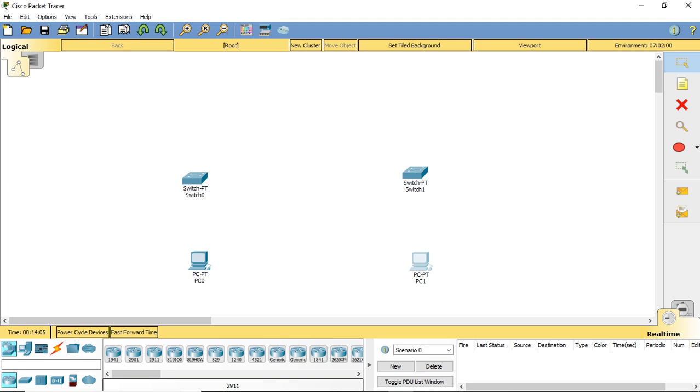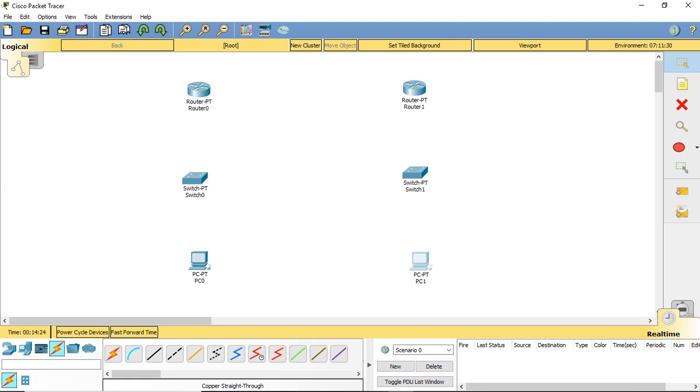Now to connect the networks, we would need routers, two generic routers. This is router 1, this is router 2. Now we would connect these using wires. As you can see, this is copper straight. We would connect from the Ethernet 0 port of the PC to the Ethernet 0/1 port of the switch.